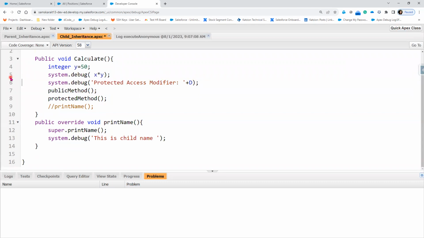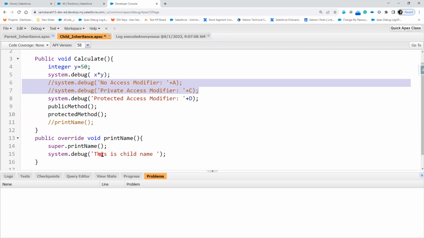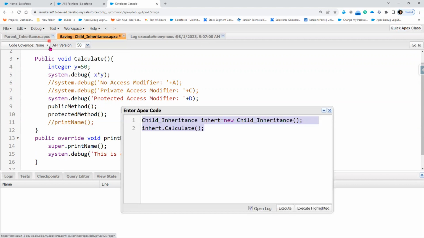Let me take out this. Let's call this inherit print name. Let's execute.